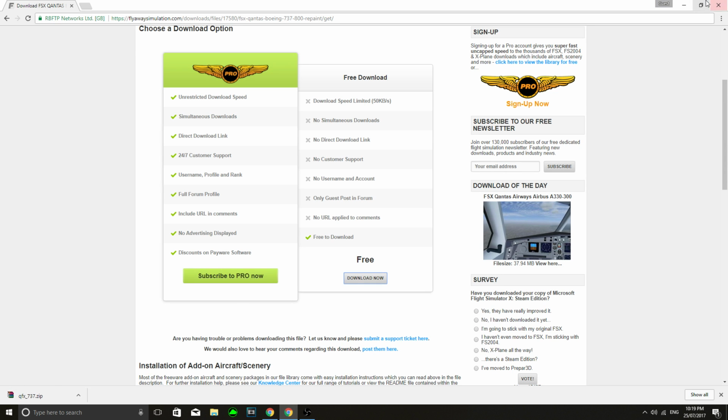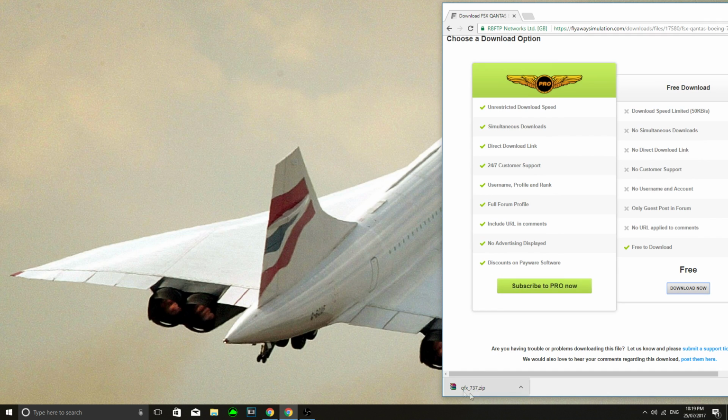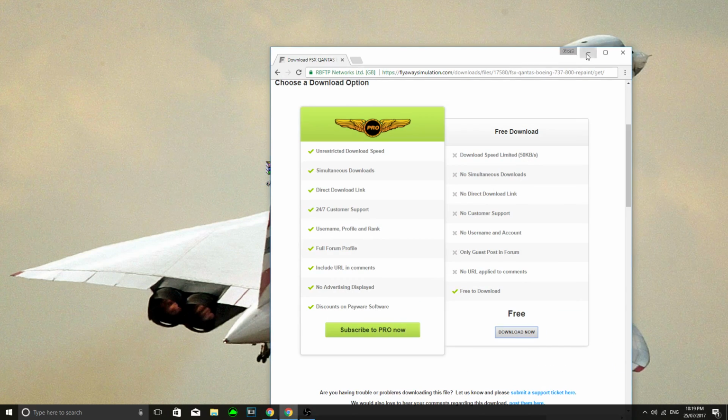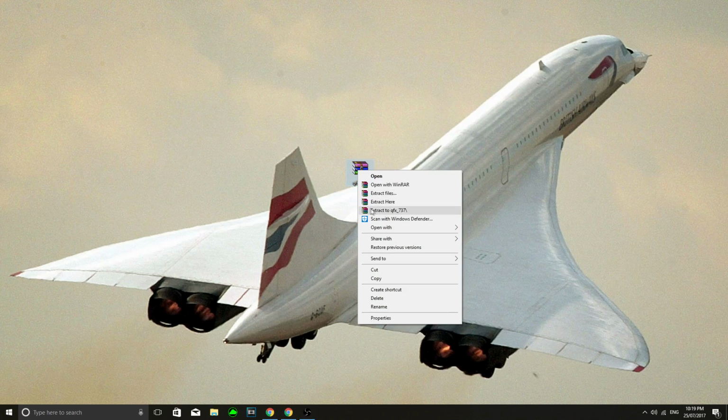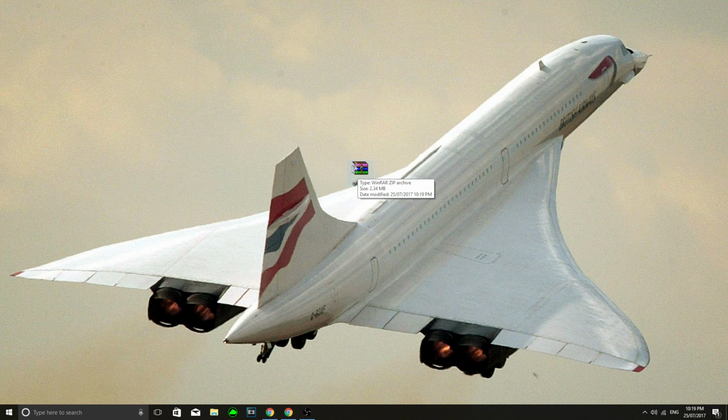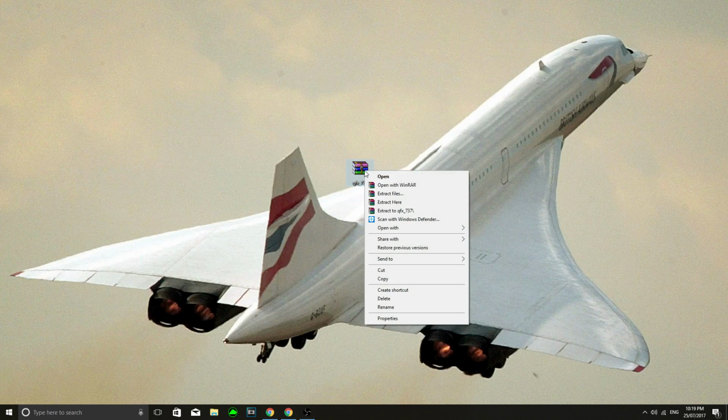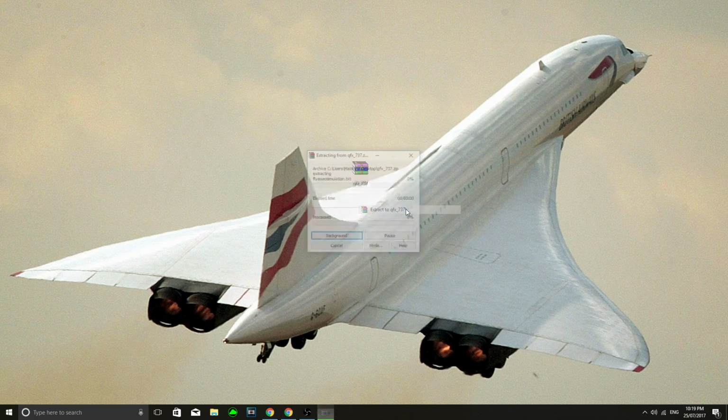So what you want to do now is drag the internet window to the side, and then drag the file onto your desktop. You can now close the internet window. As we can see here, for this we will need to use Winrar. You will need to right click on the file and click extract to the folder name. This should bring up a folder that's unzipped nearby. Once you've got that, you can delete the zip file.